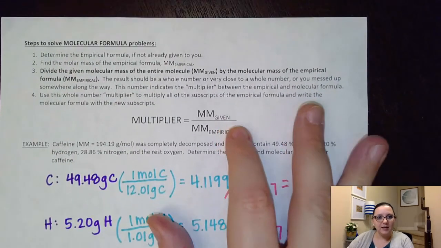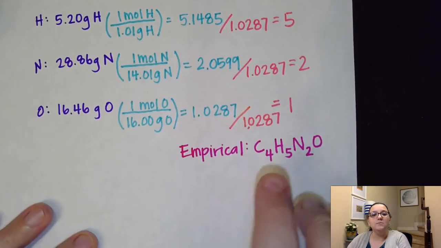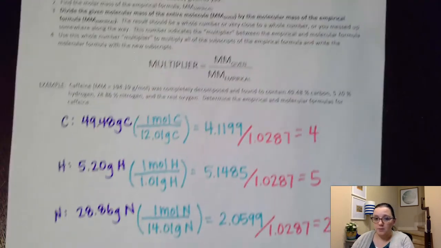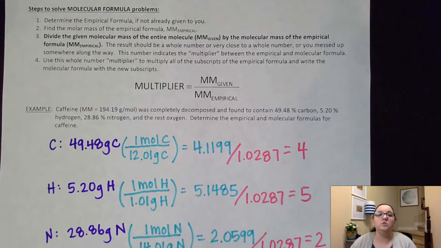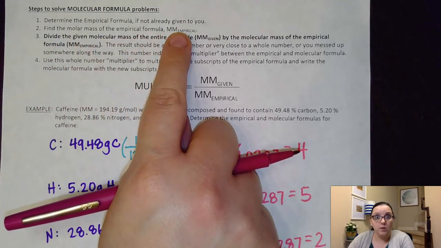Here's the deal, though. This may or may not be the actual molecular formula of caffeine. So that's where now I would need to do an extra step to this problem. Now, up here, it kind of gives you a tip on what you need to figure out in order to get to the molecular formula. We need to solve our multiplier. How many times do I need to multiply this empirical formula to get to the actual formula? And to do that, what we're going to do is we're going to compare molar masses.